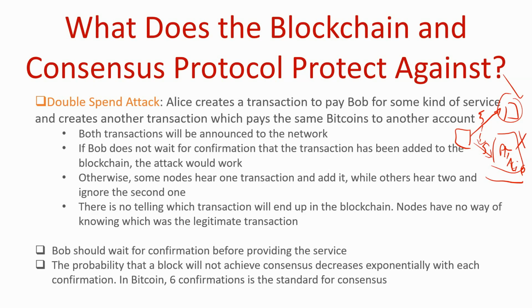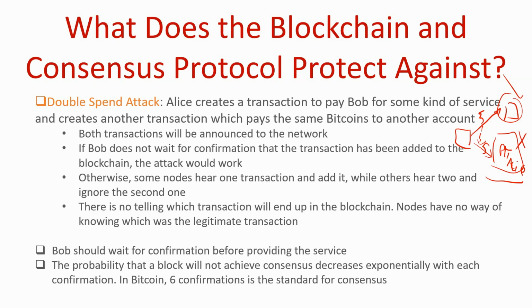Confirmation means he has to wait for enough miners to start building on the block that contained his transaction. So this transaction where 5 Bitcoin is transferred to Bob is received by many miners and they will all start working on the next block. Let's say one of them succeeds and finalizes a block and broadcasts it in the network. Other miners will now start building on the block that contains Bob's transaction. How many miners will do that?